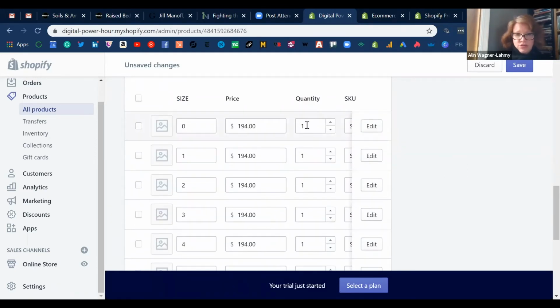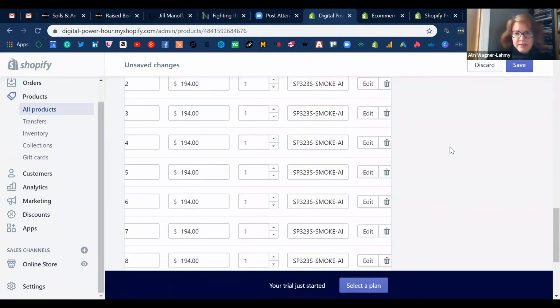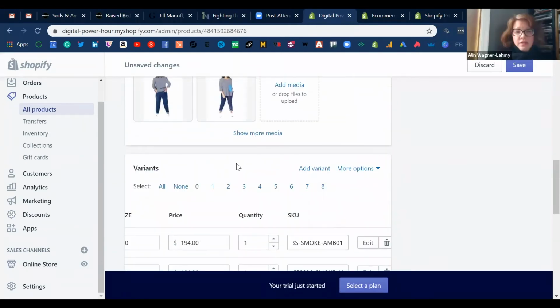The quantity is driven by the spreadsheet as well, or you can manually change it, of course, the price and the sizing. The SKU is the style number, so when an order is made, you're getting a notification with the style number on it. That makes things very easy to operate. You can add color.